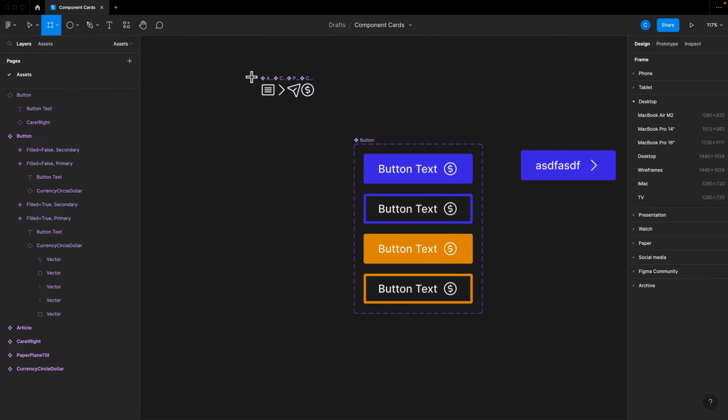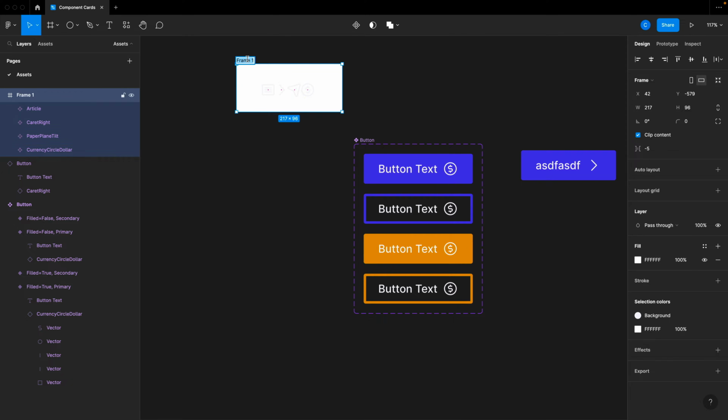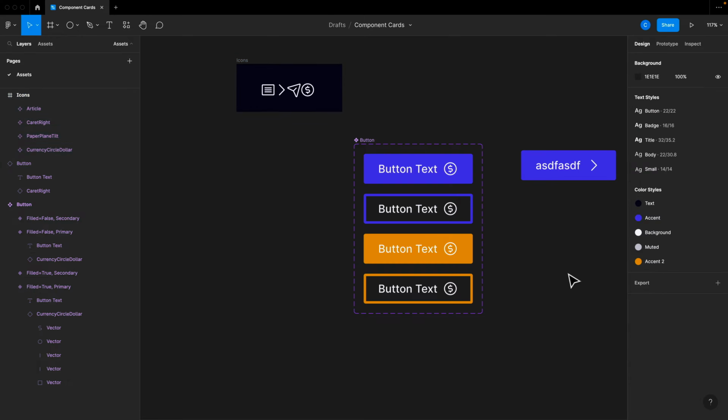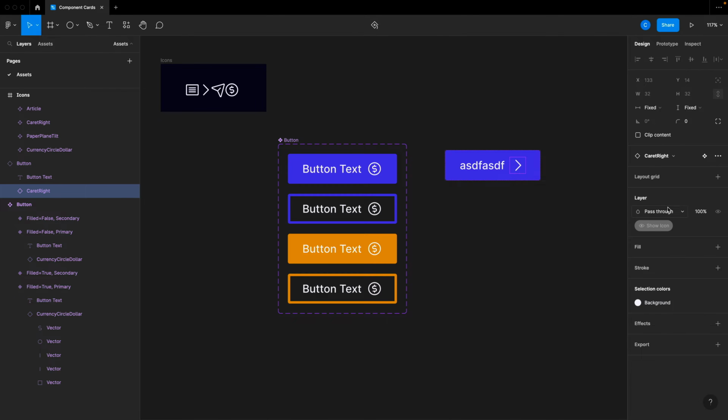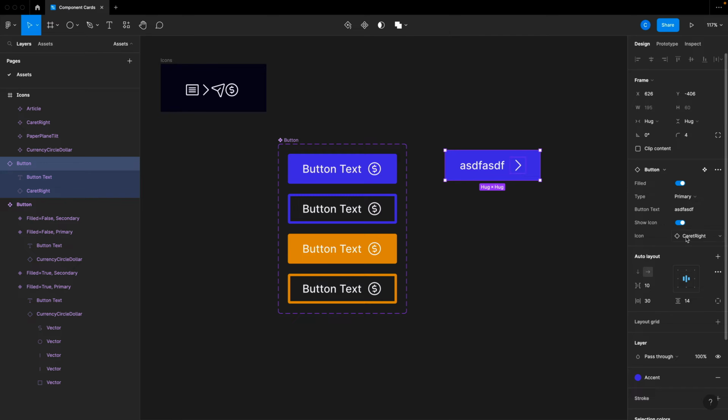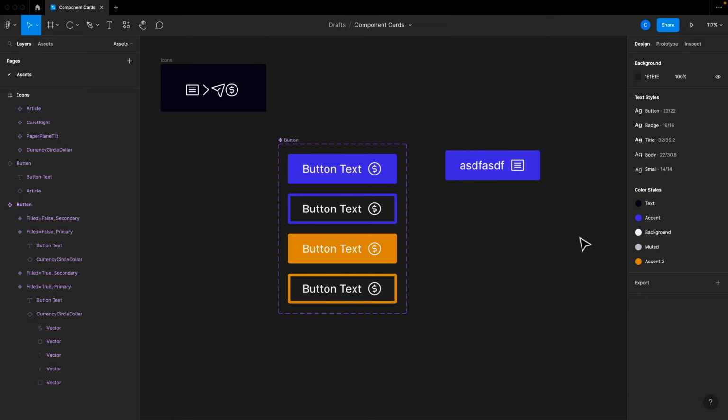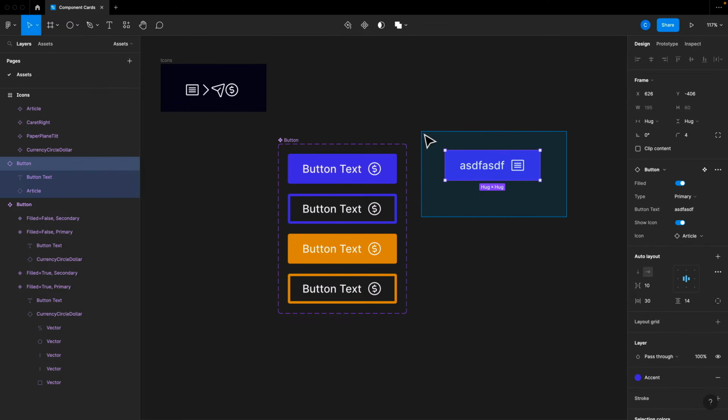Now, like I mentioned, I think if I add all of these to a frame and call this something like icons, let's fill this with something so I can actually see it. I think if I come over here now, let's check. Can I actually select all this? Yeah, so it puts it all in the same frame, which means it auto selects that frame for me. All right, cool. So those are all set together, and now everything should be basically working as I want.